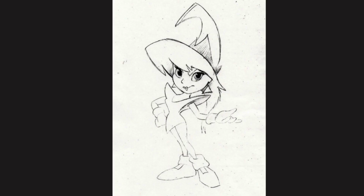Here's another human design of Sally Acorn, what she originally was going to look like. Here's another design of that, and she kind of has similar shoes to something Sonic would wear, and gloves too. So they were getting close to what they wanted Sally to look like, and you can tell that they were trying to make the character fit into the Sonic environment by throwing on some clothes like shoes and gloves, getting her ready to fit inside the Sonic environment.